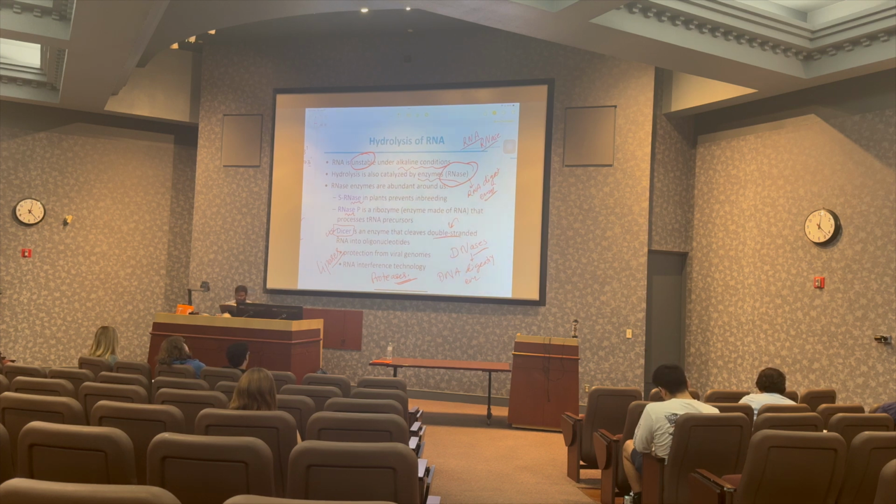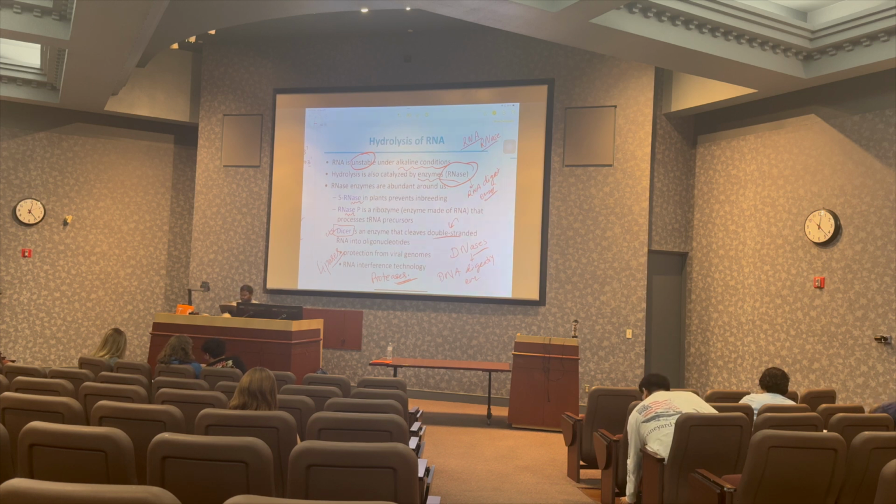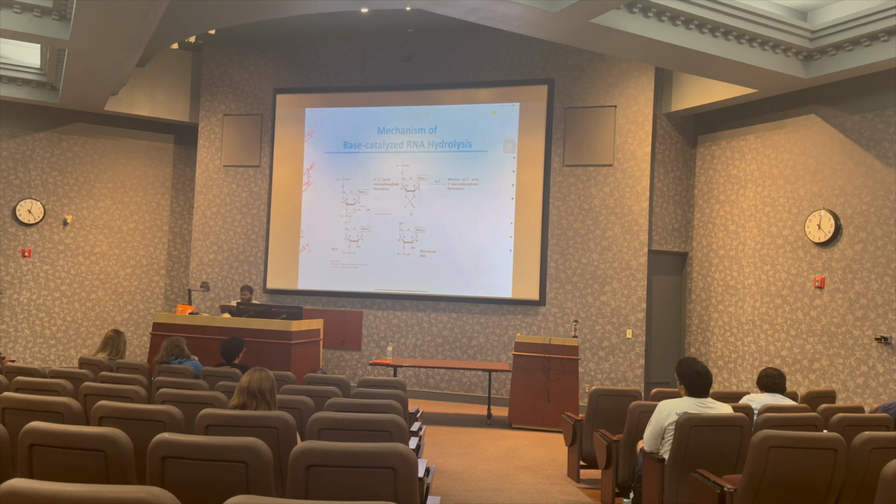But if I ask you what is a double stranded RNA, you will give the example of dicers. They are mostly present in a small group of bacteria present in leguminous plants, and they help us eradicate infections. This is a very famous technology we know as RNA interference. They make antiviral proteins and protect from viral infections. Mostly they are present in plants, protecting genomes by slicing the RNA as a dicer enzyme. Anyway, let's understand the mechanism of base catalyzed RNA hydrolysis.